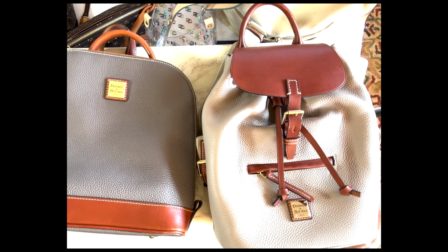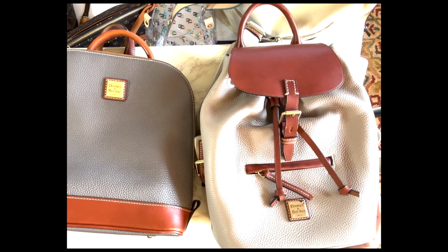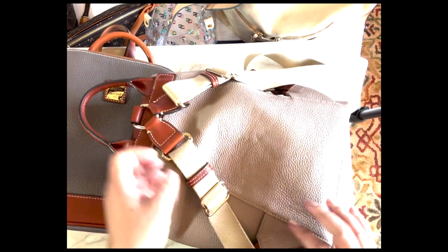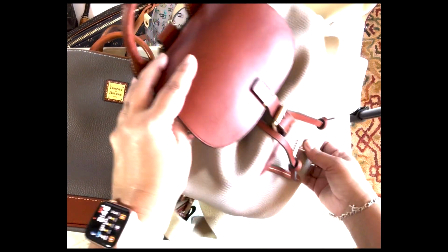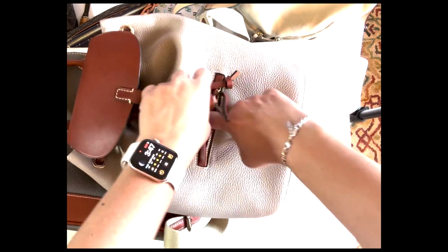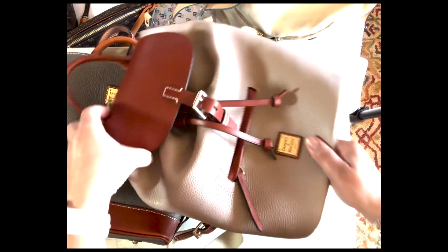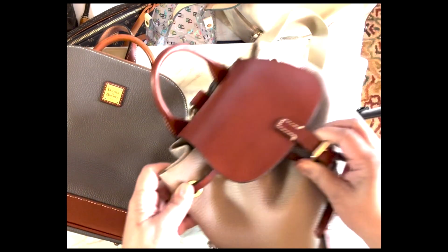I paid $195. It says that was 60% off. Okay, so this does fit a laptop computer. It's very comfortable with the straps. I use it at work right now. It has a little pocket here, which I never use. It has the nice little Dooney Bourke logo since 1975.